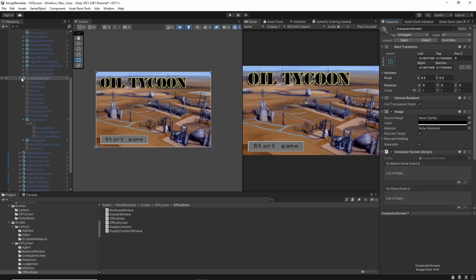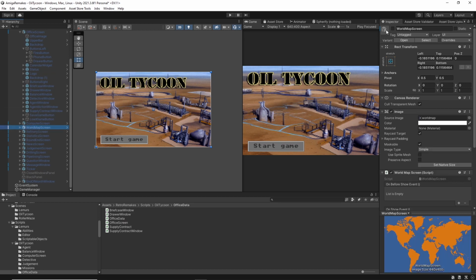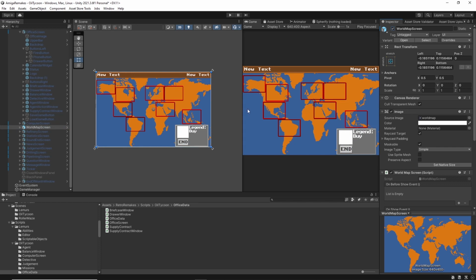There are some screens that are used in different contexts, and what that means, let's take a look at the world map screen. Here you have an overview of the world map and different regions, and this screen changes its functionality depending on where we arrive from. For example, in the Office screen we can click on the world map and then the world map screen gets opened, but in a mode that when we click on a region and explore the sectors in that region, we will just see who the sector belongs to, but we can't do anything else.